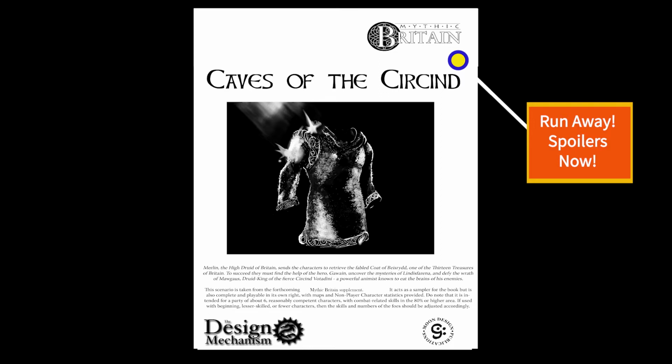To succeed, they must find the help of the hero, Gawain, uncover the mysteries of Lidis Farena, and defy the wrath of Magus, Druid king of the fierce Kirikind Botadini, a powerful animist known to eat the brains of his enemies. Well, this scenario is taken from the Mythic Britain campaign setting, and it acts as a sampler for the book, but is also complete and playable in its own right.